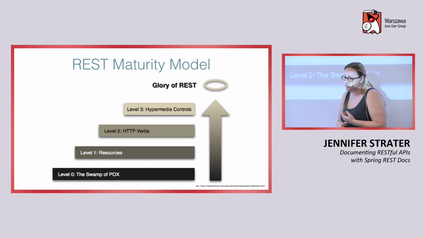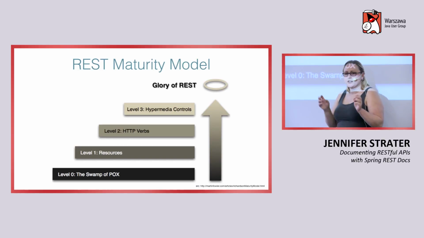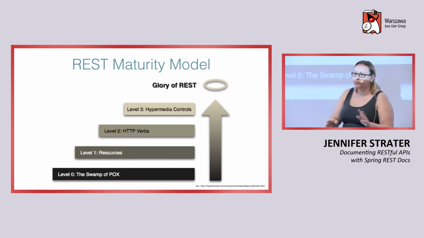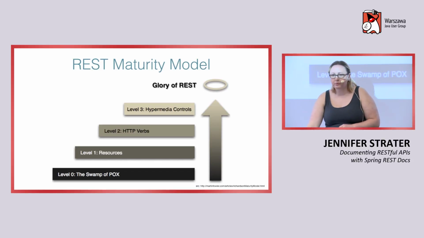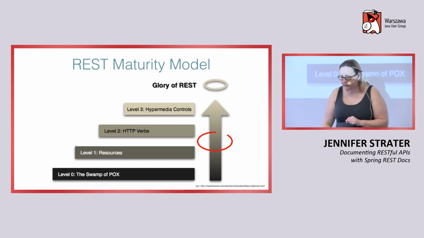So the idea here is that it's a categorization of different things that people do, and then they call it a RESTful API. And I don't want to get into an argument of whether this is right or wrong, but the thing that I like about this model and this categorization is that you can classify where you are and where you want to get to. And so when I looked at all of the different teams that were in our group, I found that we weren't really using that many features.